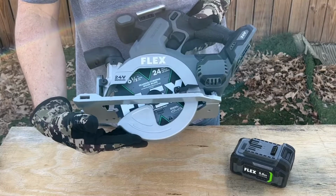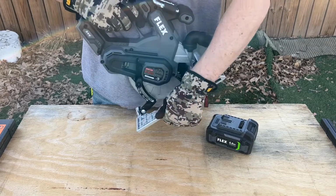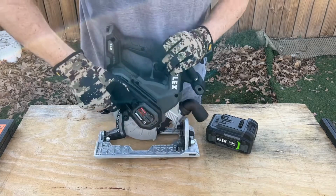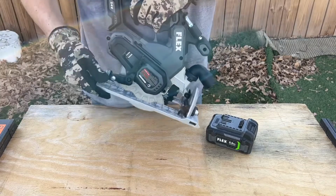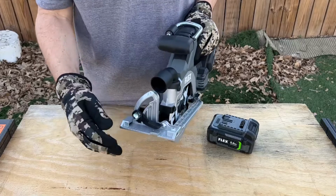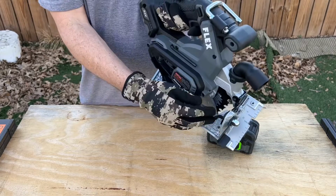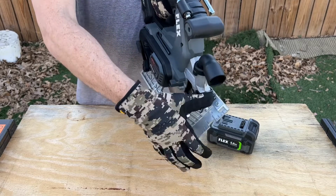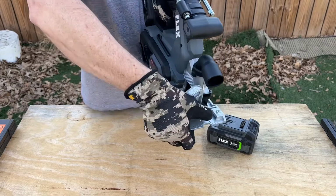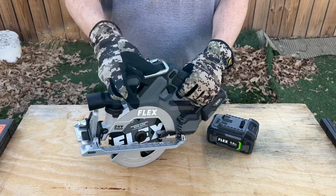Okay, here you have your lower guard and your lower guard lever, and when you need to make that depth adjustment, you can raise it and lower it how you wish, and then it locks in place right there. Easily loosens up and you can lift it back up and lock it into place. Then here you have your bevel adjustment lever, so just open that up. It stops at 45 degrees there, and then you can just lock it down and you're good to go. So loosen it up, bring it back. And saw hook only has 2 positions, engaged and not engaged.